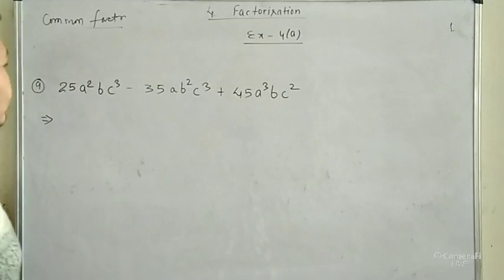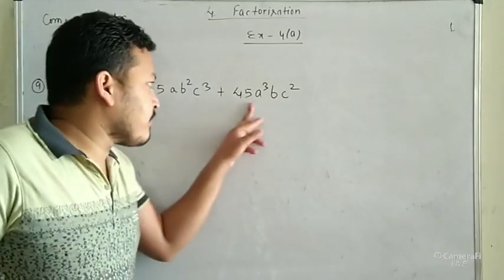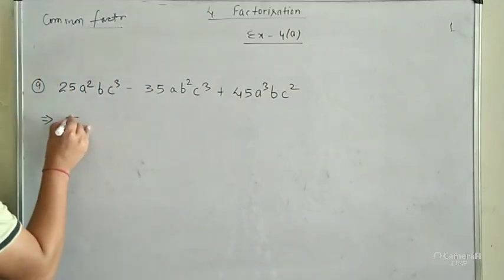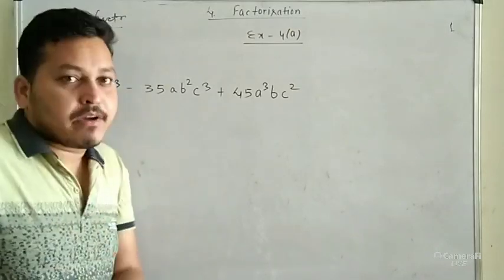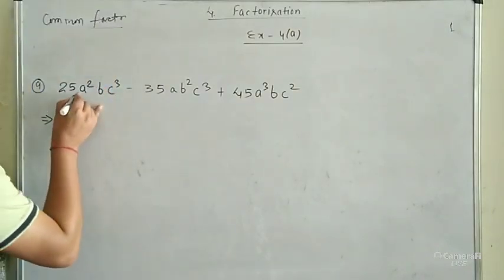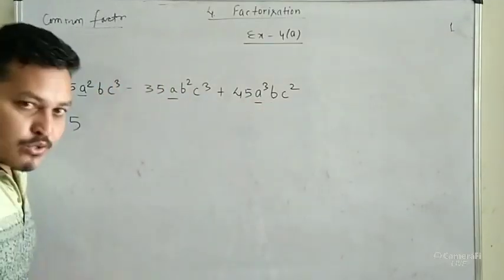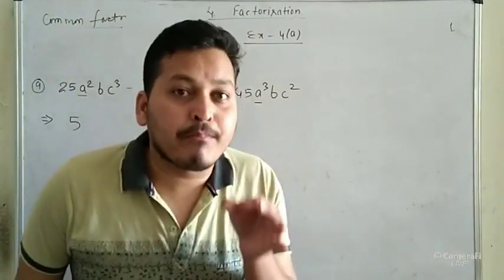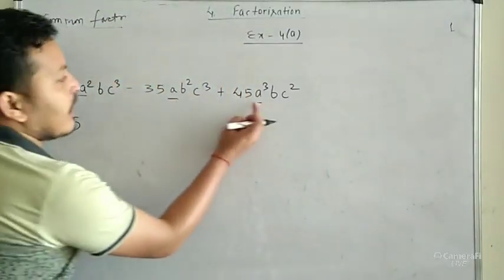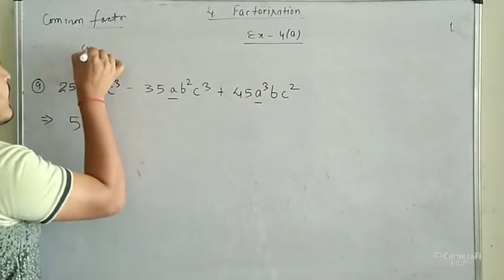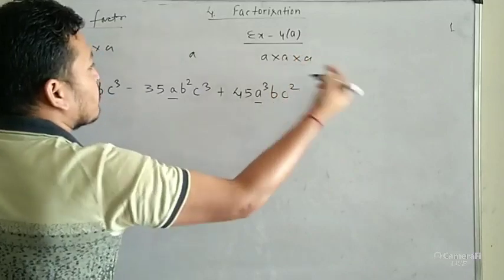So sir, the maximum number is 5 because 5 divides 25, 5 also divides 35, 45, so 5 is common. Next, identify the common in the variables a, b, c में common देखो, तो highest power of a is a square, here is a single a, and this is a cube, and I told you we can take the minimum power as a common because that is present. यहाँ पे तो a है, यहाँ a cube है और यहाँ square है, यहाँ single a और यहाँ 1 2 3, तो what is the common?